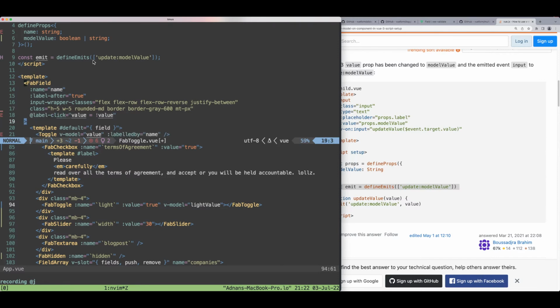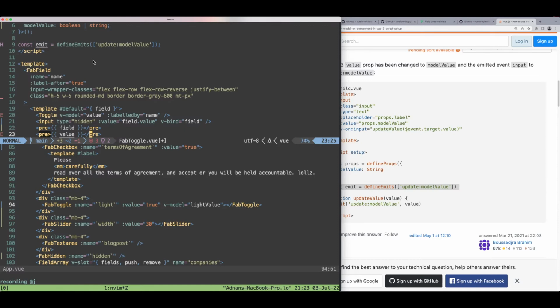Okay, so maybe I don't need to say. So I'll leave this probably here. This can't be model value either. So maybe I do need to manage mine internally.